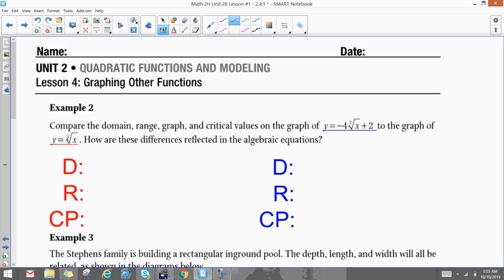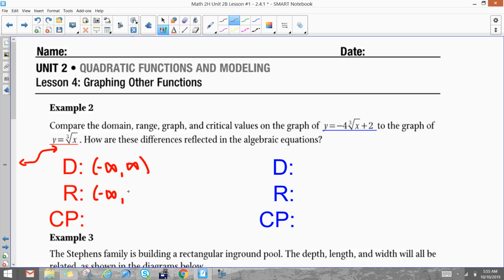This is a cube root. Okay, so I hope you know that looks like the snake. It's got an a value that's 1, so that tells me, okay, I have this little snake, but it's always increasing. So drawing a light sketch will be helpful. The domain would be negative infinity to positive infinity. It goes left and right forever. The range, well, goes down forever and up forever. That doesn't change. And the critical point, if I look at where that h and k would have been, my critical point would have been at 0, 0.